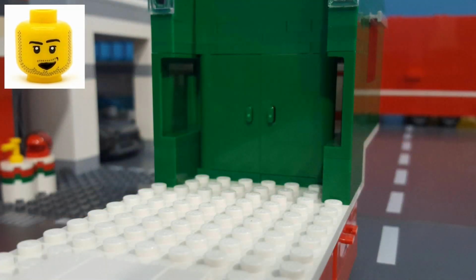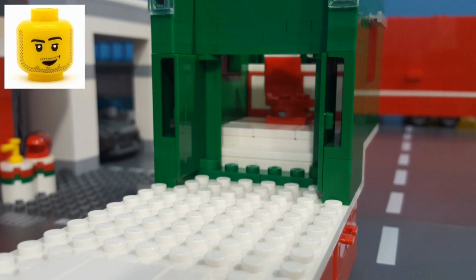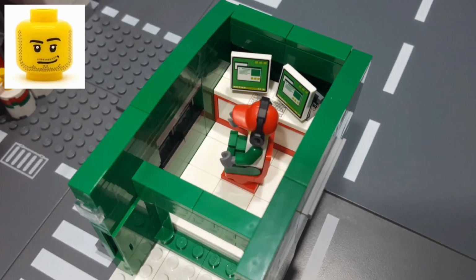Alright, now let's take a look inside. And to get inside, we go through this set of double doors and up a set of steps where we have a computer desk with dual monitors, a keyboard, some storage down below, as well as a swivel chair for the operator.